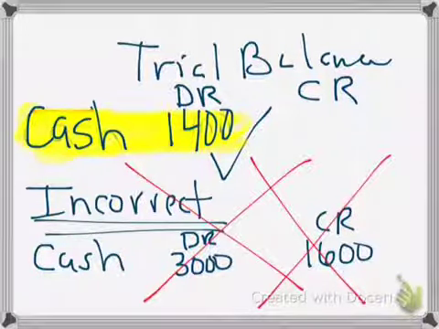Just having the total debit balance, all right? So that's just a little bit about what you're going to see on your test. So make sure you review. Make sure you know how to do a journal entry. Make sure you know how to post to those T accounts, and make sure you know how to take a T account and create the trial balance from that. And those are the items that are going to be on part 2 of this test.